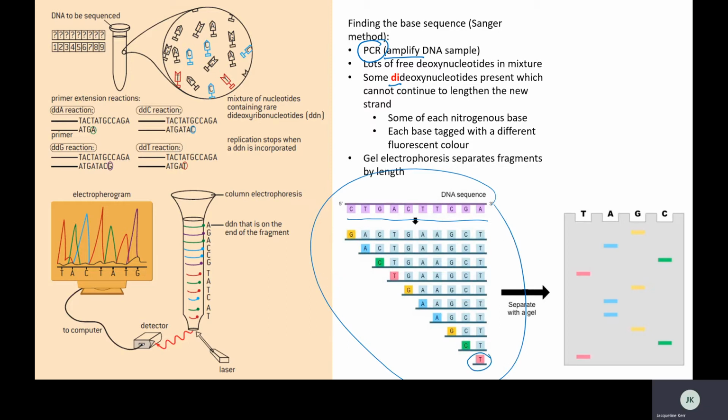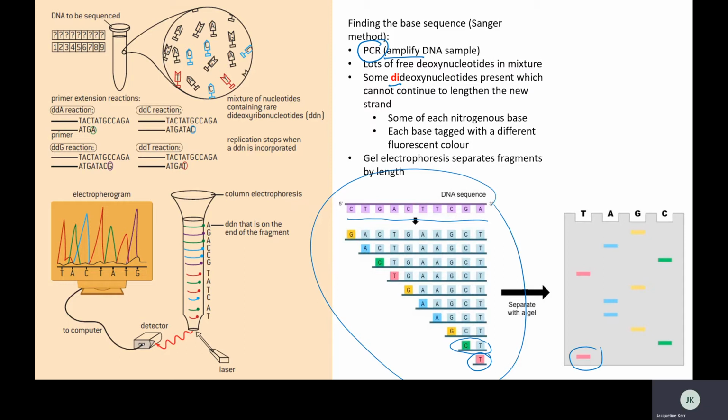So let's say a little thymine here as a dideoxynucleotide with the red tag. That is going to only be one base long. So that would be the first one to make it to the end of your gel electrophoresis plate, or that would be the one that traveled the furthest. And then let's say you managed to copy a little bit of a longer sequence here and you got up to a C before you hit a dideoxynucleotide just by chance.